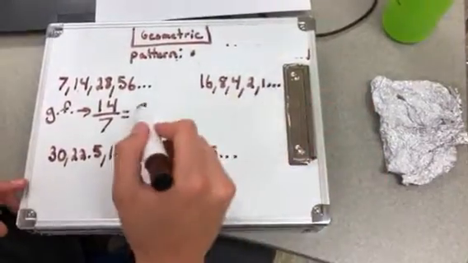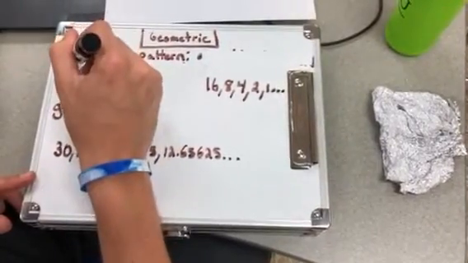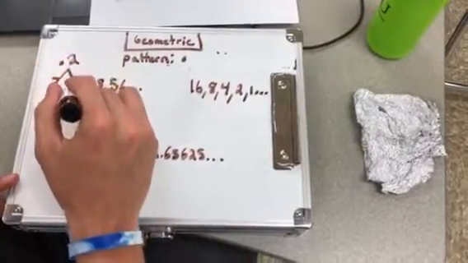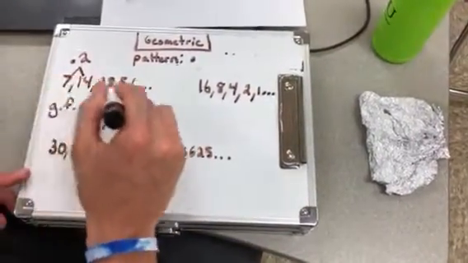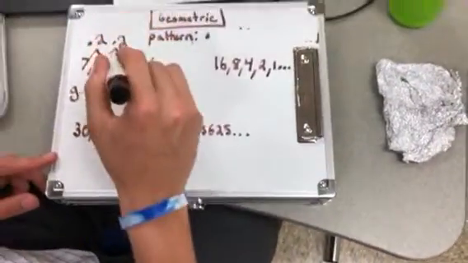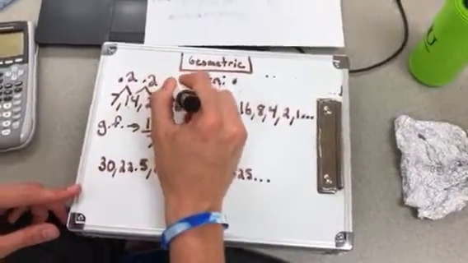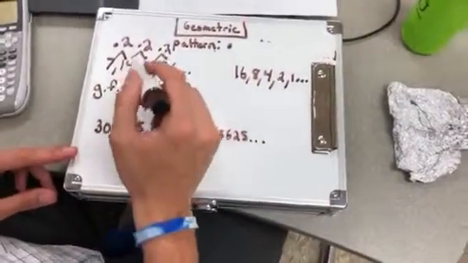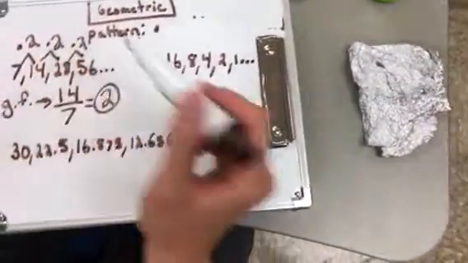So to double check if our growth factor is 2, we go to the first term and multiply it by our growth factor of 2. What's 7 multiplied by 2? 14. And then we continue this pattern to double check to see if this is actually geometric. So I take 14, I multiply by 2, and 14 multiplied by 2 is 28. 28 multiplied by 2 is 56. So that tells me that this is a geometric sequence with a growth factor of 2, which just means, again, that we're multiplying by 2.